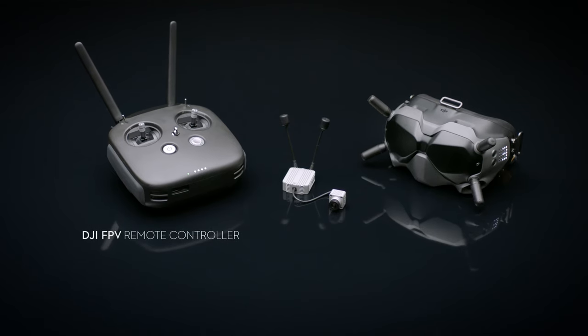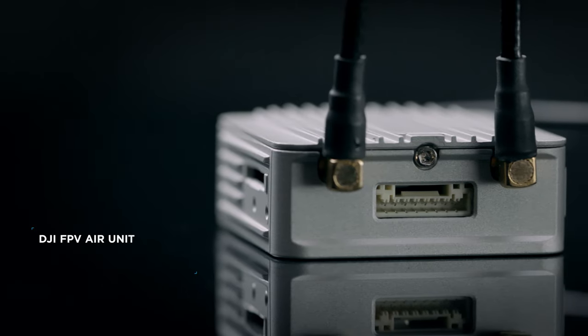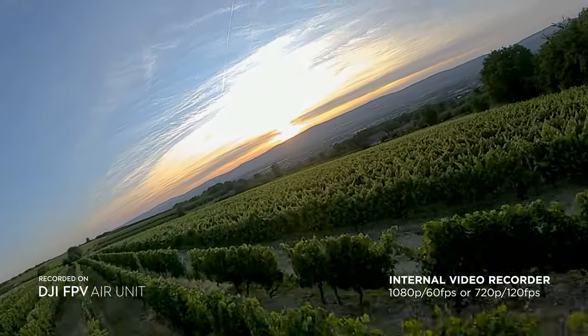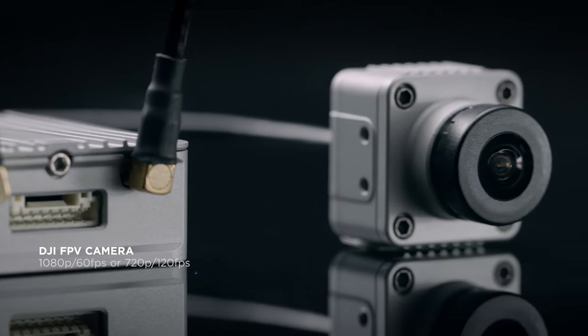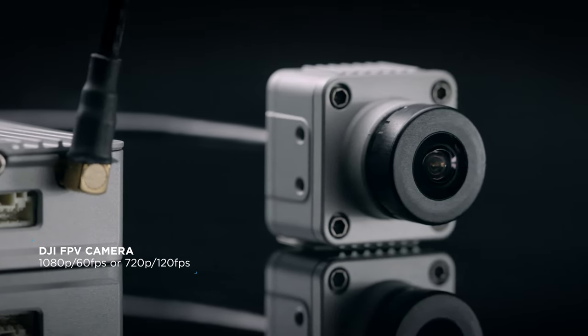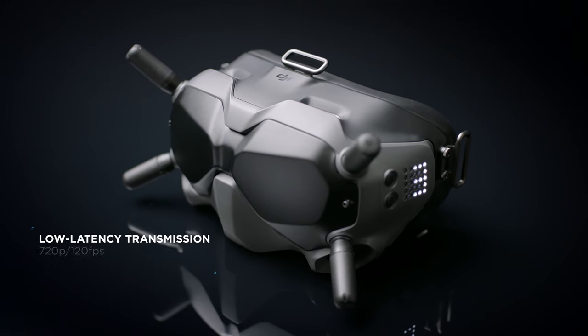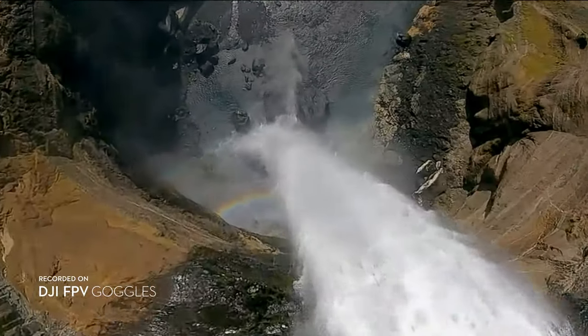The system consists of four highly integrated components. The lightweight and compact DJI FPV air unit is easy to install and features an internal HD video recorder. The robust FPV HD camera features a 2.1mm lens. The FPV goggles are comfortable to wear and display the video feed in HD resolution at super smooth 120 frames per second.